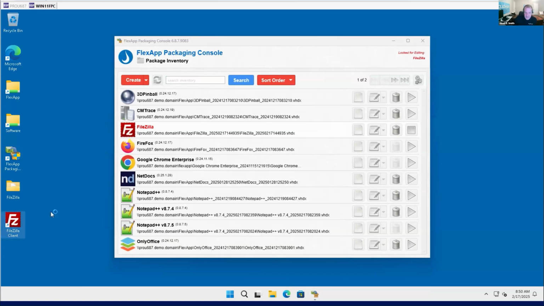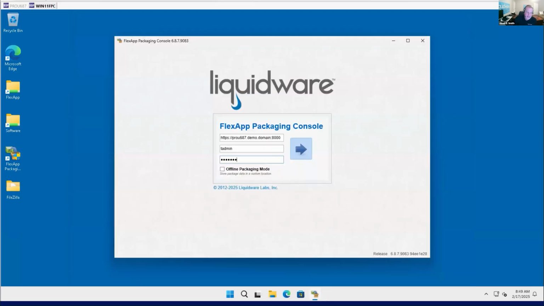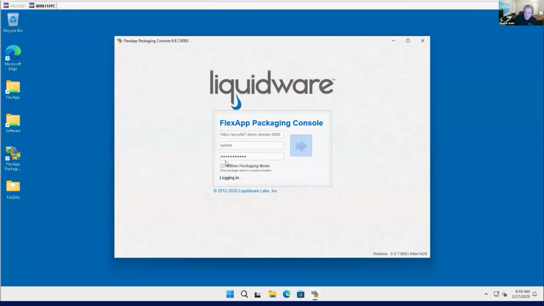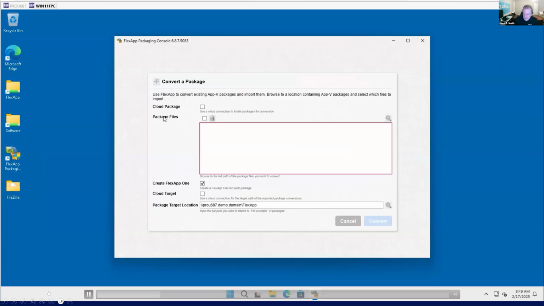Yep. Oftentimes we show a smaller application, so it keeps the conversation pretty tight here. So we can do complicated applications with FlexApp. We've even been known to do Epic, which is one of the largest applications, I guess, in the world, and that healthcare uses. So just because you're seeing FileZilla here doesn't limit us in any way. Makes for a quick demo.